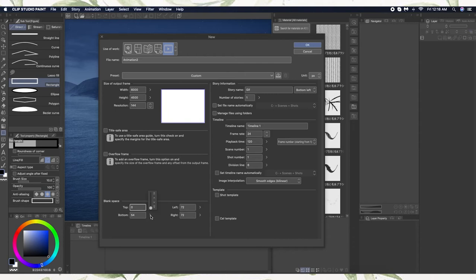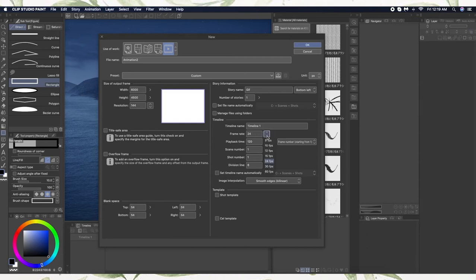This little corner here helps you adjust the blank space that surrounds your image. Over here you can adjust the size of where you want your actual screen to go. The middle blue box is the thing that's gonna get recorded. Anything you draw inside here when you render your animation is gonna come out, but anything outside of it is gonna be blank. It won't come on the screen. This just gives us a margin to know where our drawing is gonna go. I personally don't really use it, so I just set it up according to its original settings. But if you prefer, you can write keynotes on the side to help you when you're drawing on the inside.